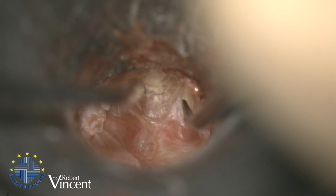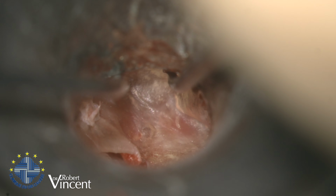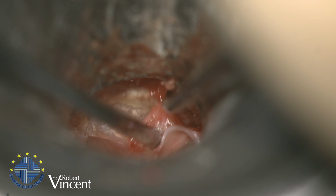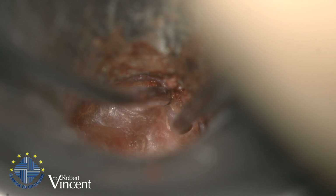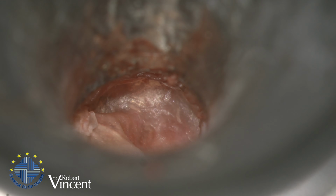I take my time to be sure that I'm stretching the graft perfectly to cover the center angle, which is the major point. You see I'm placing it over the bony canal wall. I just want to cover it first. I don't care about the posterior part first. Okay, so I stretch it like this and cover it with the second part of the incision like this to cover the first part, and I put it over the bone. All right, anterior part is nice, anterior fair is nice.